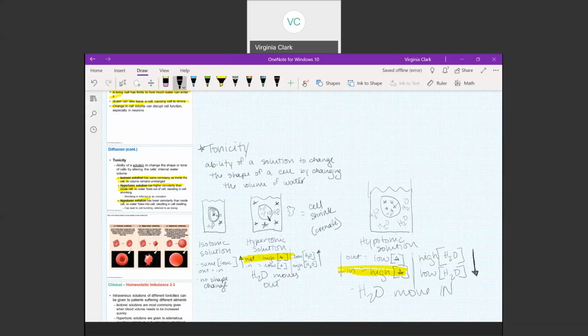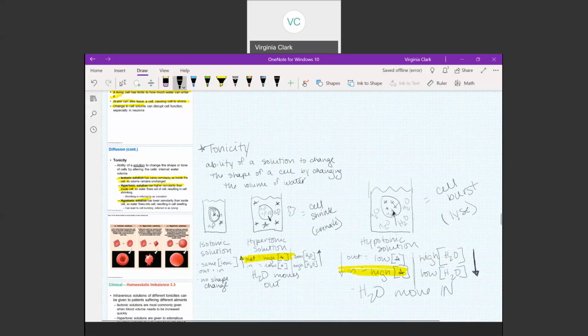When water moves in, you can actually burst this plasma membrane. So if this happens, your cell will burst. It will first get big, but if it gets too much water into the cell, it will burst, and this is actually going to be called lyse. So you can change the actual structure and shape of the cell by adding or removing a solvent.